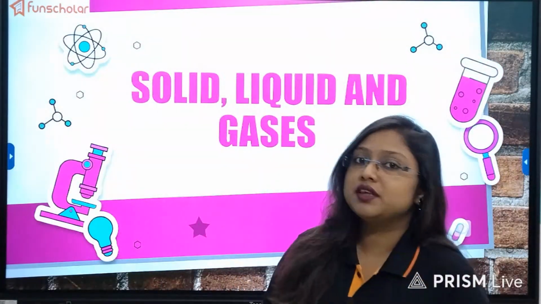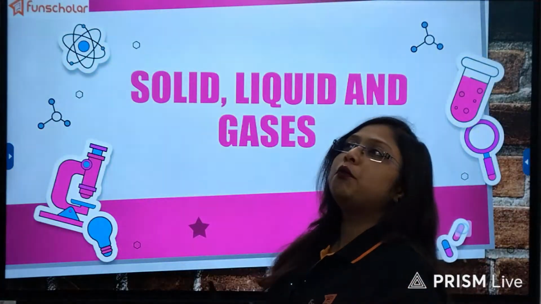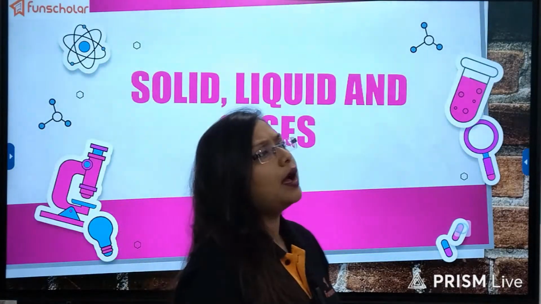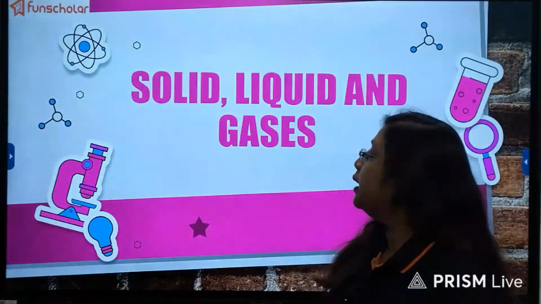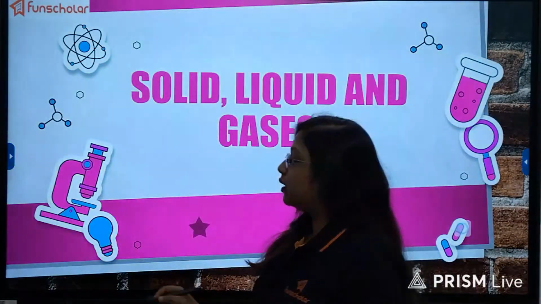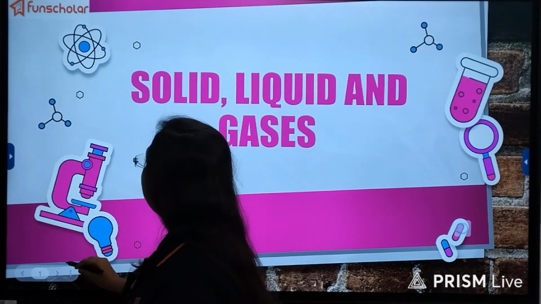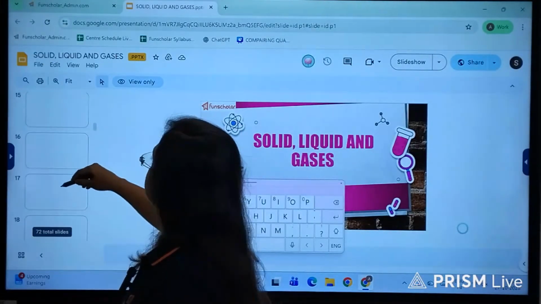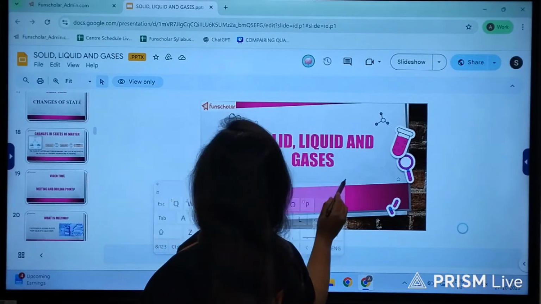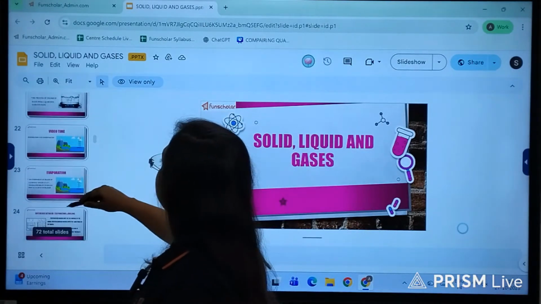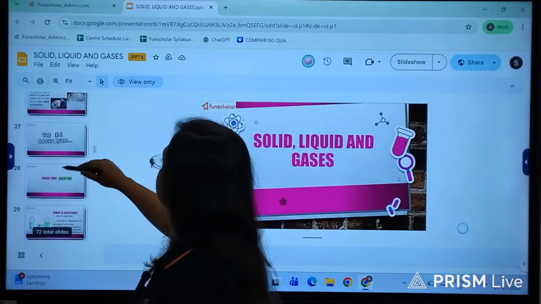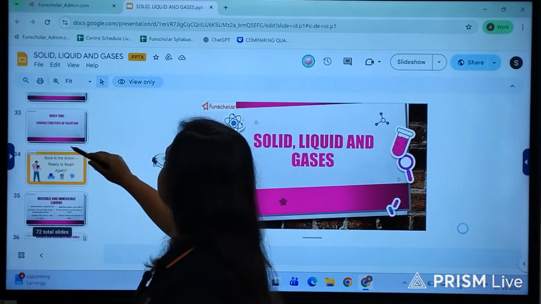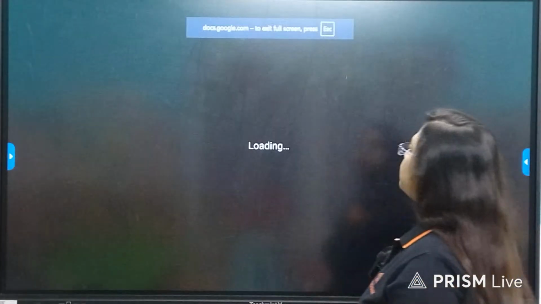Shashwati ma'am is back with your almost completed chapter, Solid, Liquid and Gas, and I am expecting to end it today. So let's begin first, then we will decide whether we end it or some leftover remains. We have studied a lot about the states of matter, and also melting, boiling point, evaporation, condensation. We already started the topic of solution and have seen some videos on it as well.